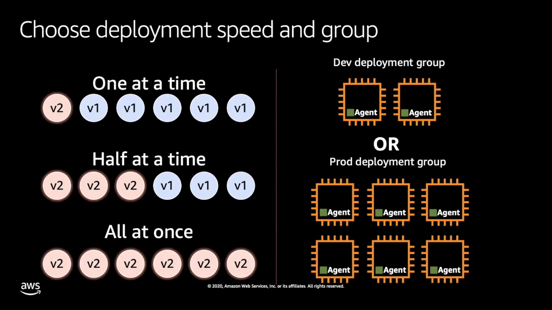Or if it's a service that doesn't have production users, you're more worried about just moving quickly. Maybe it's an internal service where the odds of a fault are very, very low. The risk of a fault is low. The cost of having a failure is very low. Then you can just say, okay, let me just deploy everything at once. If it fails, pull everything back. This allows you to move quickly, but there is a lot of risk in that.